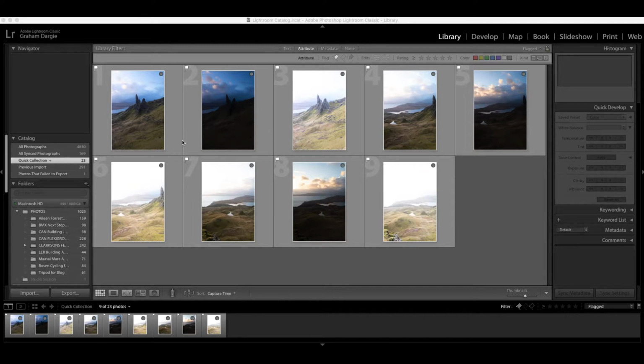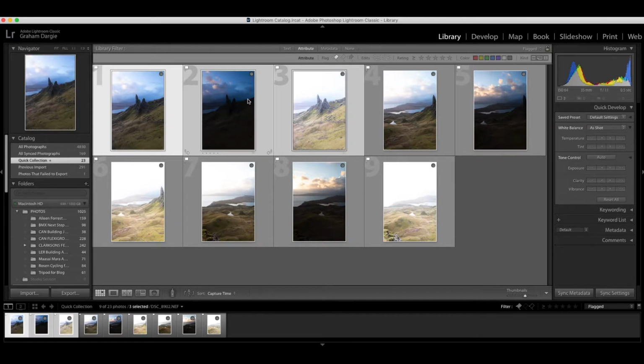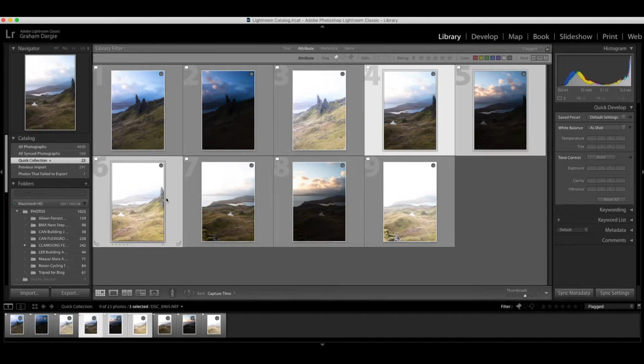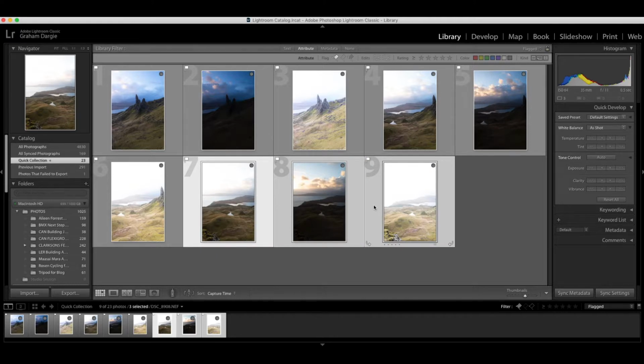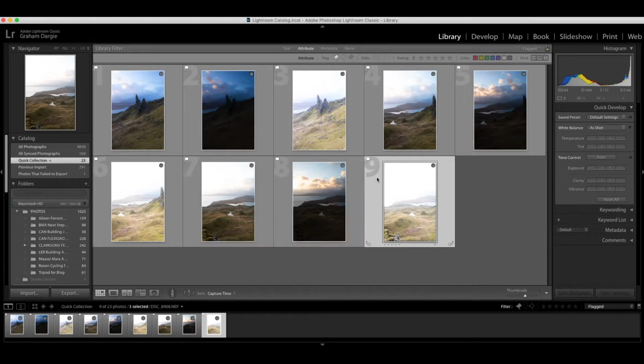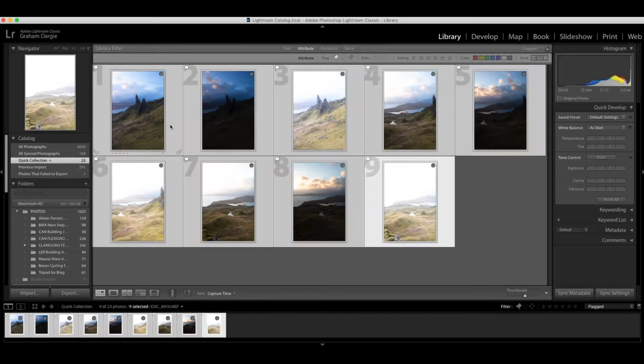Here you can see the pictures that we're going to use. Actually, in this case I'm going to do an HDR Pano. That means I've got three sets of three images here. These first three, we're going to HDR those together, and then the same with the next three, and with the last three we'll HDR those together, and then we'll put those three HDRs into one panel. But Lightroom now has the ability to do this all in one process.